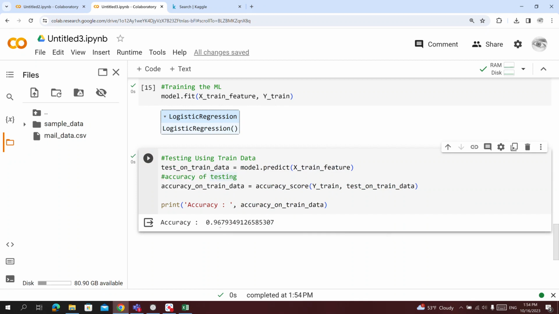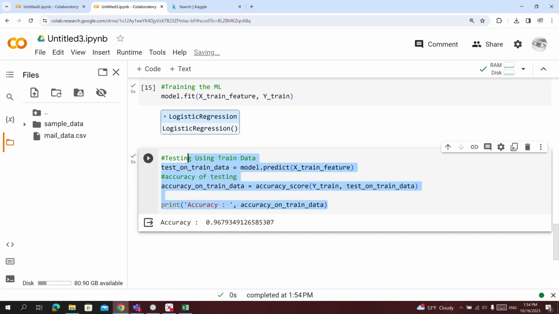Wow, I have 96.8% almost. It's a good accuracy, but it's expected because this is the data that I already fed into the model. What if I would do that on the data that it has never seen before?